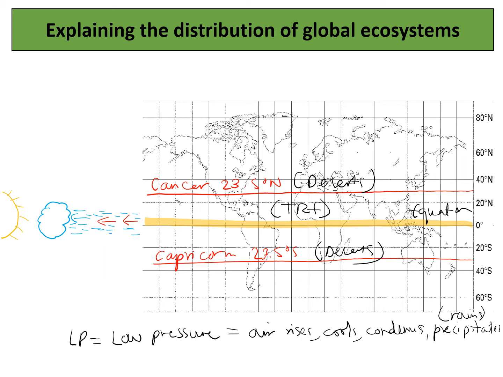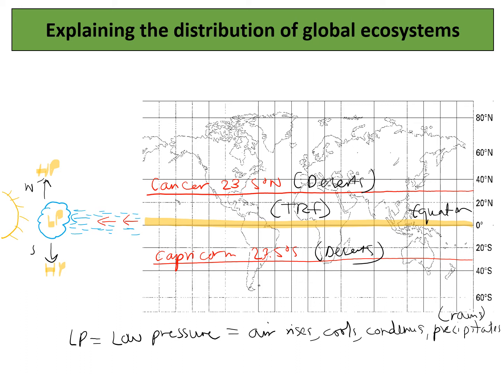Now, once it's rained, these clouds either move north of the equator or south of the equator. But remember, they've already rained, so they're quite empty. What happens then is that they are in line with the Tropic of Cancer and the Tropic of Capricorn, which are bands of high pressure. So I'm just going to add this information on. This area here is an area of low pressure, and now we're in an area of high pressure. So the air is moved either north or south into areas of high pressure.